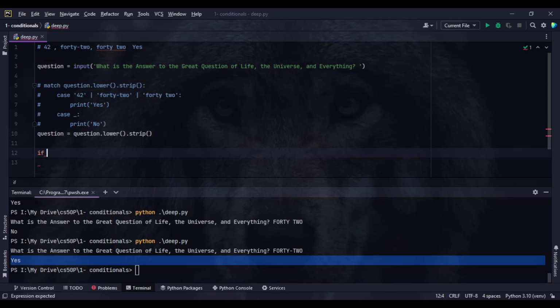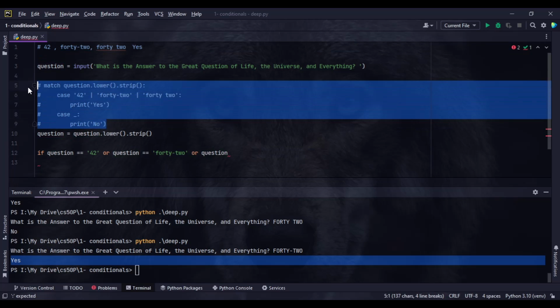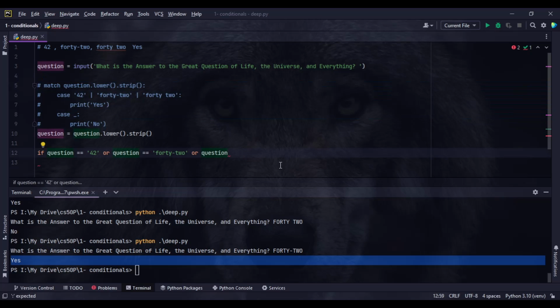So question will be converted to all lowercase and we will remove all spaces. So if question equals to 42 or question equals to this forty-two or question. Now we can see that using match and case is a better scenario.